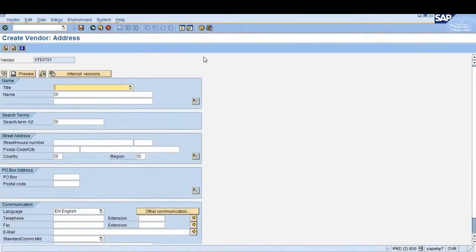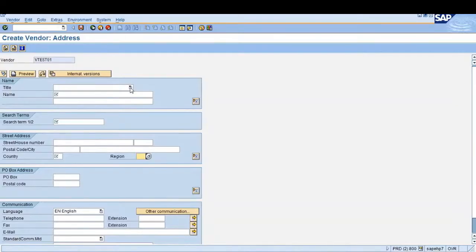See, now this screen appeared after you gave the details, the same as material master and all. Here we can see one icon. Fields which have the icon are mandatory fields. The remaining blank fields are optional fields. Means without the blank fields also, the system will save the vendor, but you have to give input for these mandatory fields. Otherwise, the system will throw a message to enter the respective field.